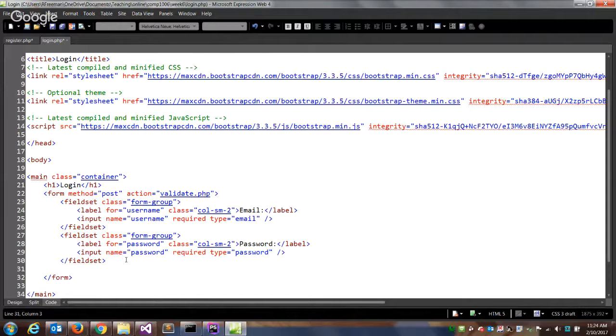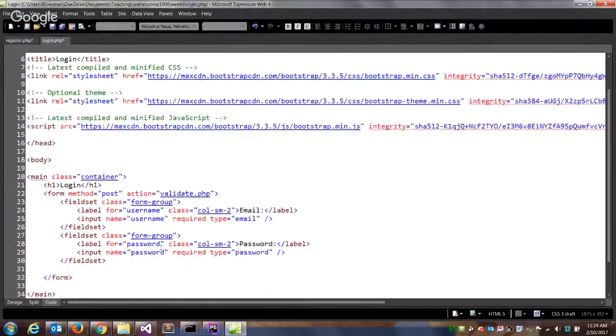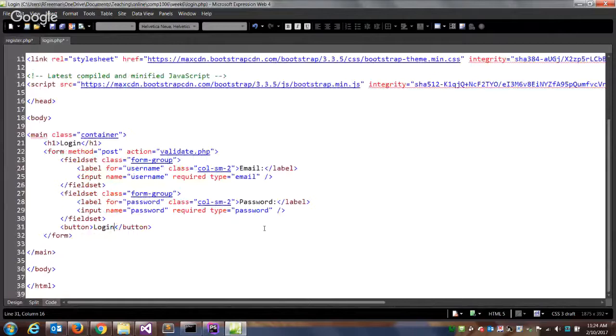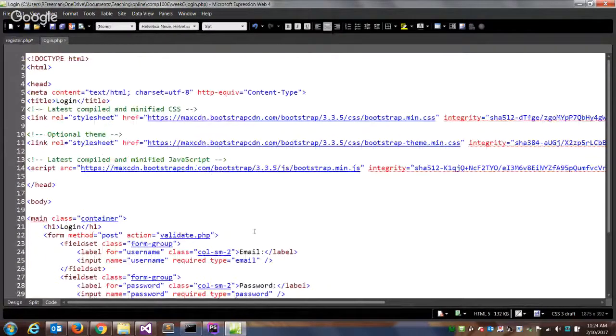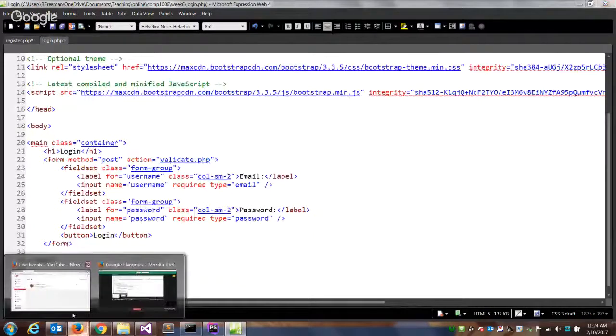And lastly, we've got a button. So I'll put on a button. I don't actually need the type equals submit. That's our default. My button can just say log in. So there's our form. We'll save that. I already have a copy of this running up on the web server, so we can have a look at it.